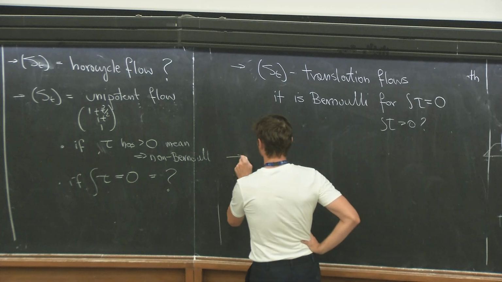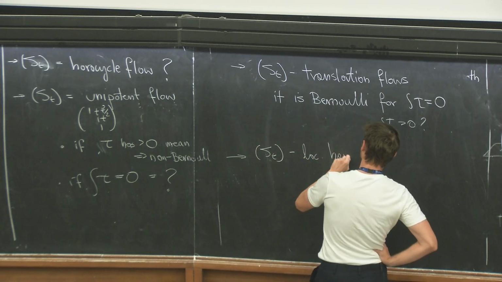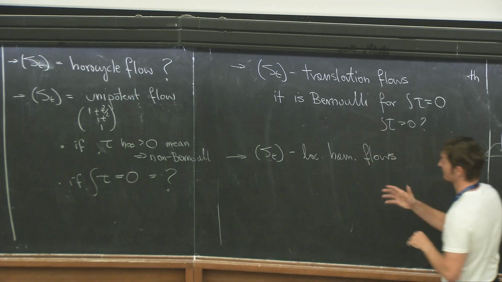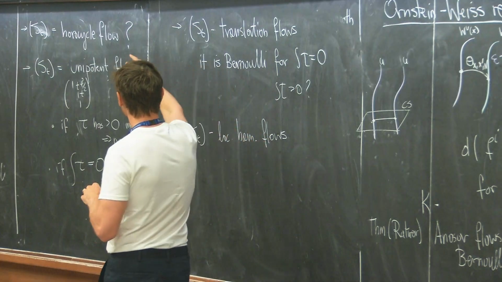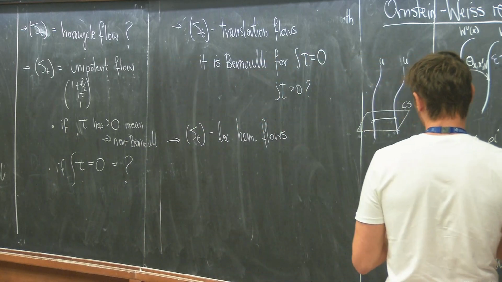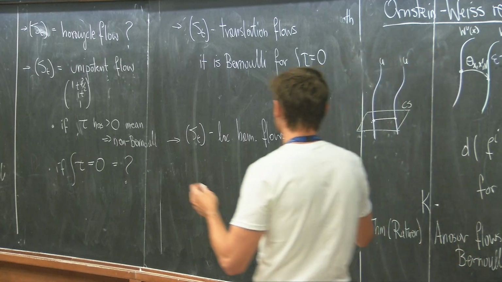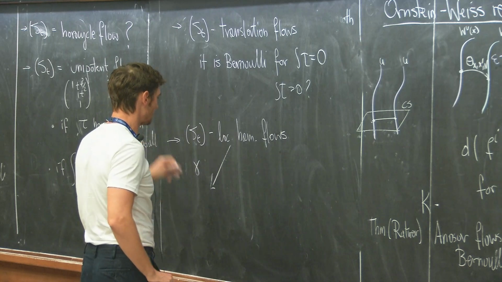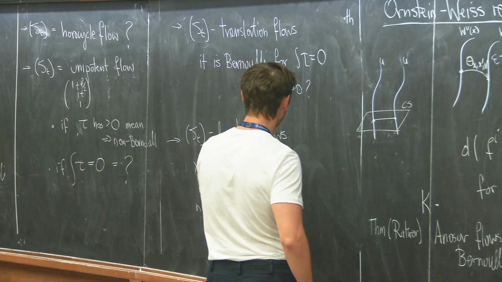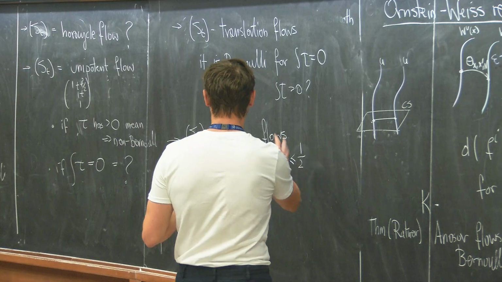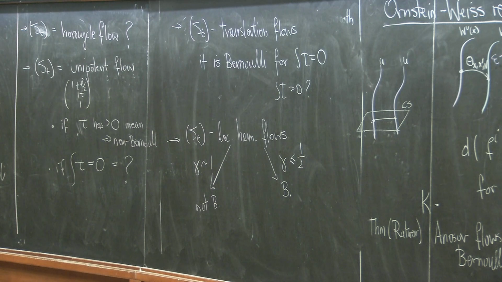And then maybe the last one I want to say is you put S_T to be locally Hamiltonian flows. I don't have time to really define them, so I'll just hand wave a bit. These are flows on surfaces which have some fixed points, and they are a bit like horocycle flows. We have an older result with Federico and with Kurt, saying that under some assumptions it is not Bernoulli. If the exponent gamma is close to 1, whatever that means, then it is not Bernoulli. But it turns out that if the exponent gamma is less than or equal to 1/2, then, as my student Mateusz has shown, it is Bernoulli, which is a nice dichotomy in this setting. So I think it's time for me to stop.